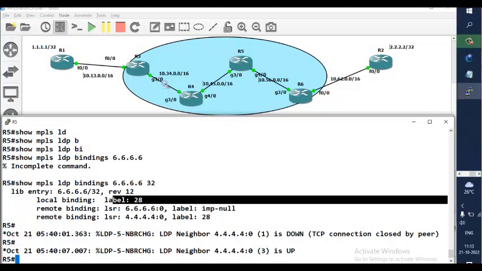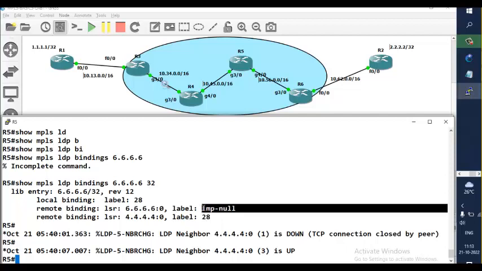Now why is R6 having implicit null? Meaning R6 has advertised a label, but the label cannot be seen. Why? We call it PHP, penultimate hop popping. I'll teach you what it is in a few minutes, but before that I want to explain this.